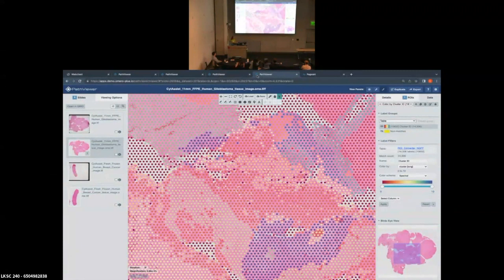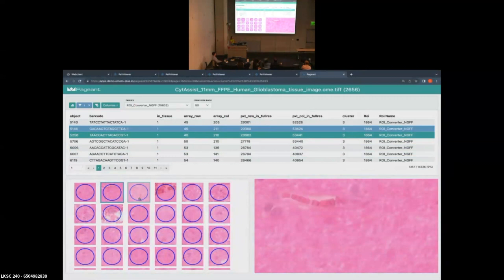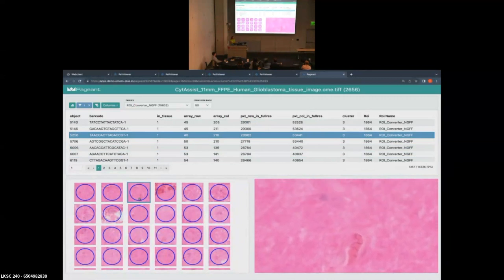I think there's 10 clusters across all of these spots. And so you can take some of that data that's been post-processed out of the Visium platform and overlay it with the imaging results in PathViewer. Similarly, you could explore these kinds of results in Pageant. So even if you're talking about spots in the bottom left there, this, for example, is looking at all of the spots that were associated with cluster 3. And now I can view them side by side. I don't have to search through the tissue for all the spots that were identified as cluster 3. But if I want to click and say, okay, let's zoom to that spot on the image, I can do exactly that. So these are just a few of the sample data sets we have.